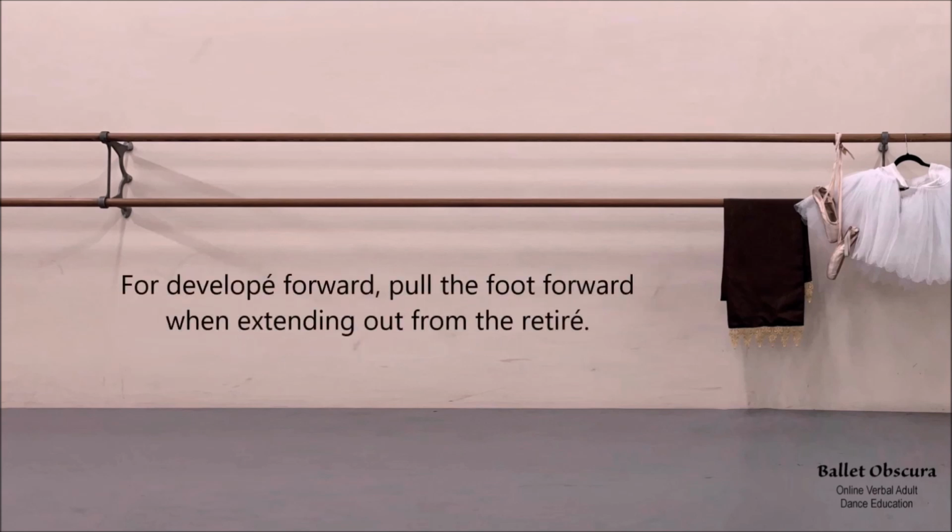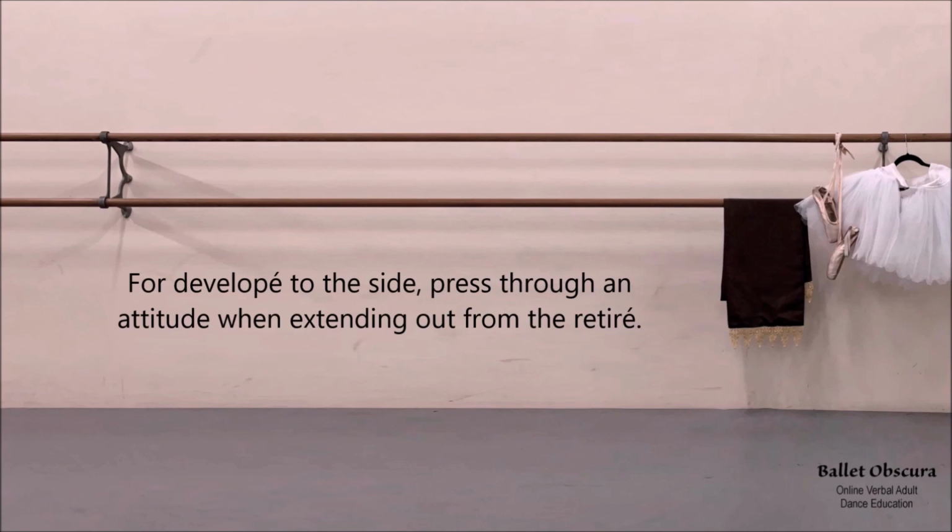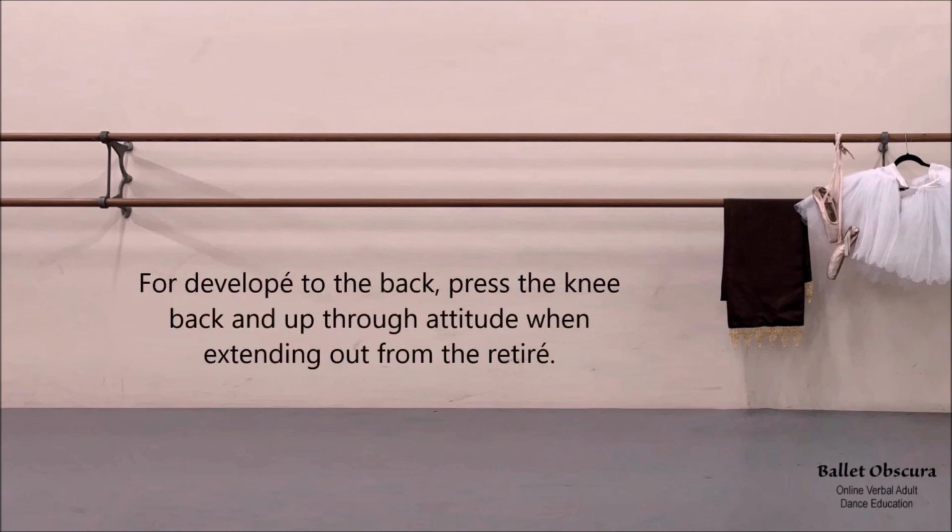For développé, forward, pull the foot forward when extending out from the retiré. For développé to the side, press through an attitude when extending out from the retiré. For développé to the back, press the knee back and up through attitude when extending out from the retiré.